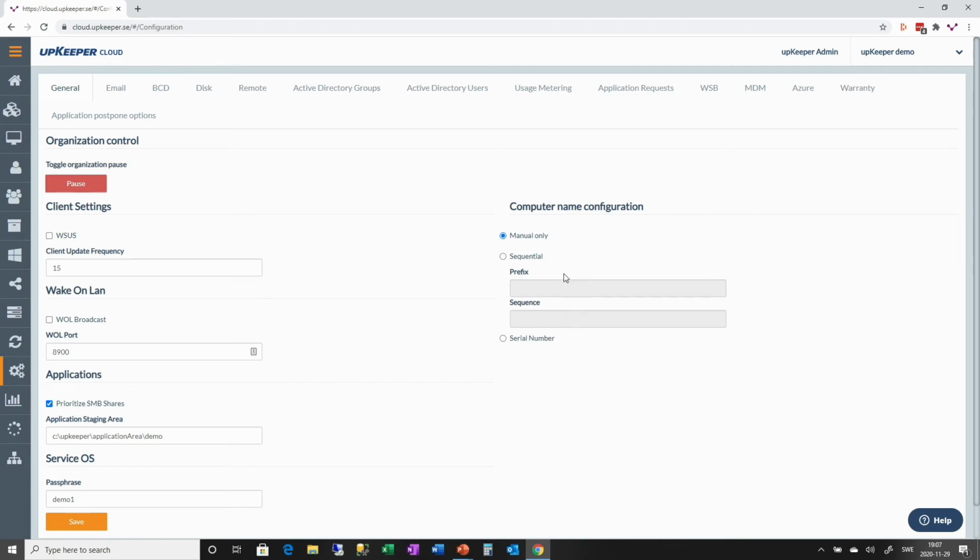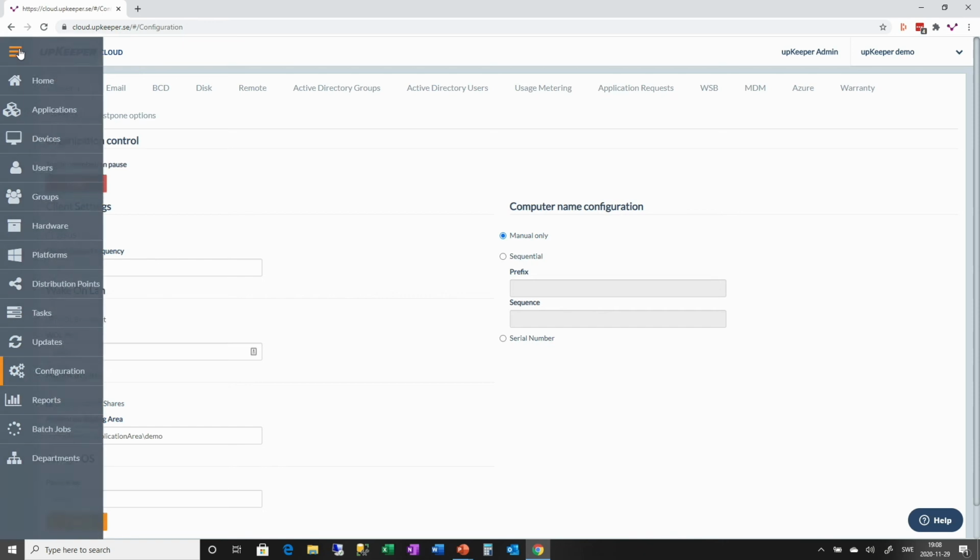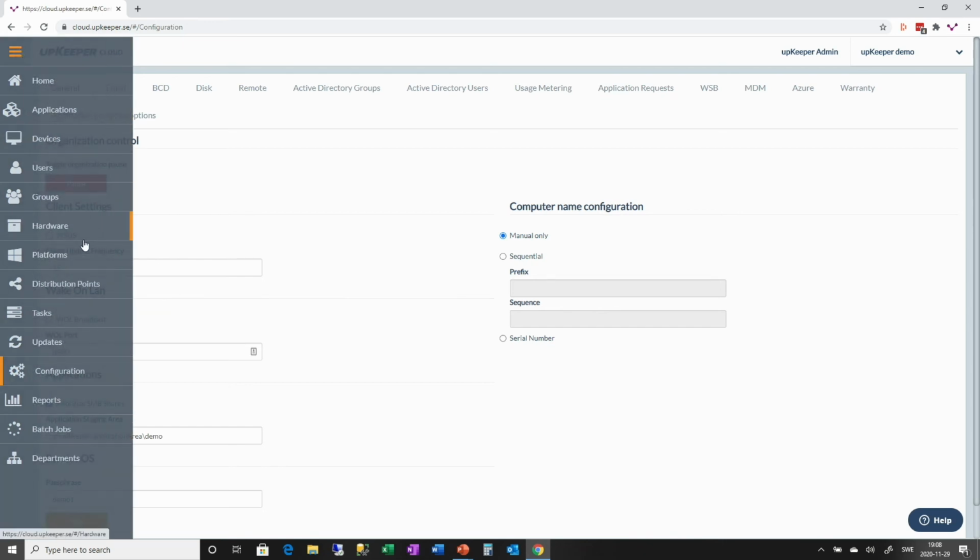When you have set that up, you have to go into the system and add some stuff also in the different departments. When it comes to hardware, you have to tell the system what models you will be using as before, but you have to add some identity for the hardware.